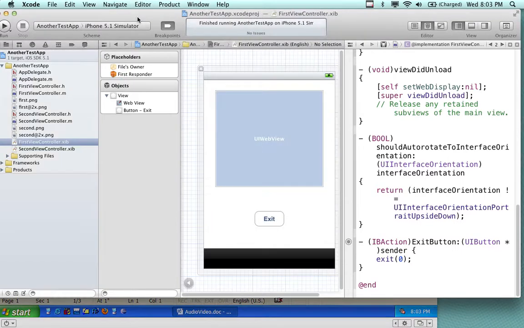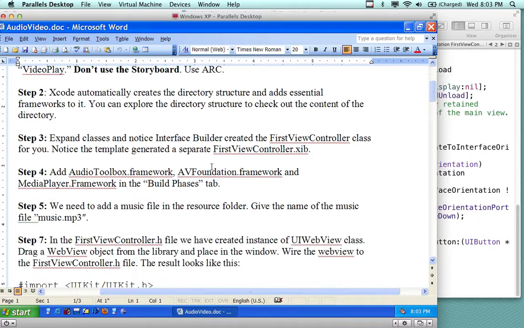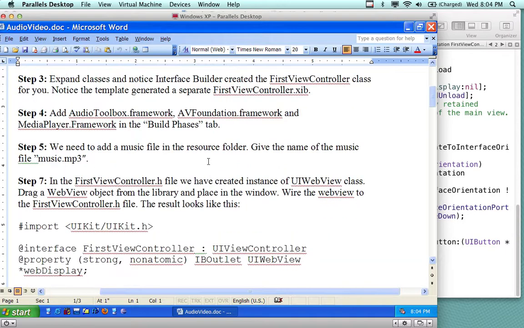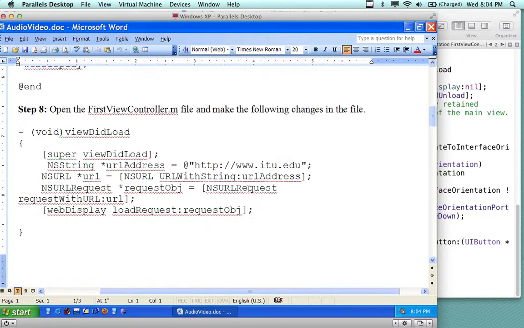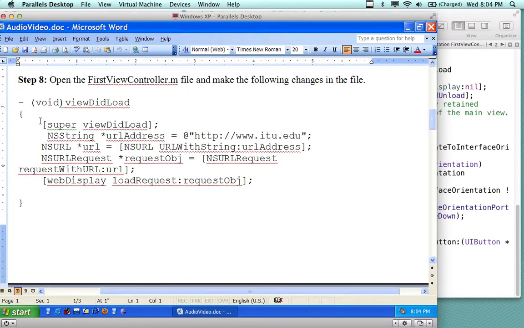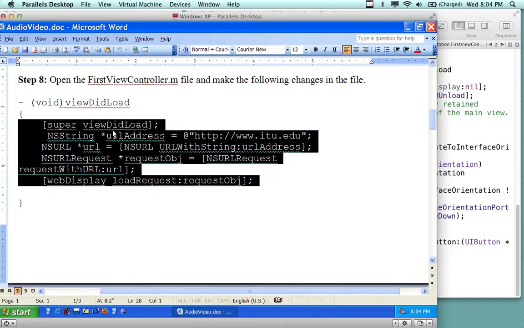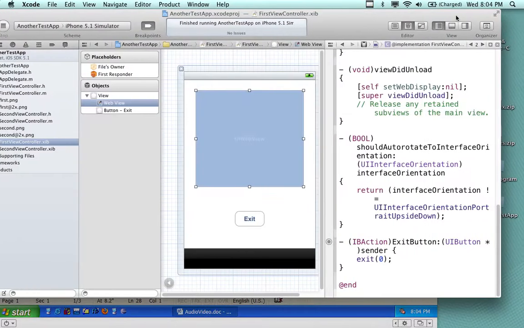Alright, so now I'm going to add some more functionality here. In fact, let's get this web view to do something. Let me connect the web view first, and then I'm going to do this out of order because I think I want to switch this anyway. So I'm going to cut and paste, and then I'll go over the code so you can see what I'm doing here. On the view controller for the first view, I don't have it uploaded yet, but I'm going to show it to you and go over it in a few minutes, so you'll be able to type it as you see it on the screen, hopefully.